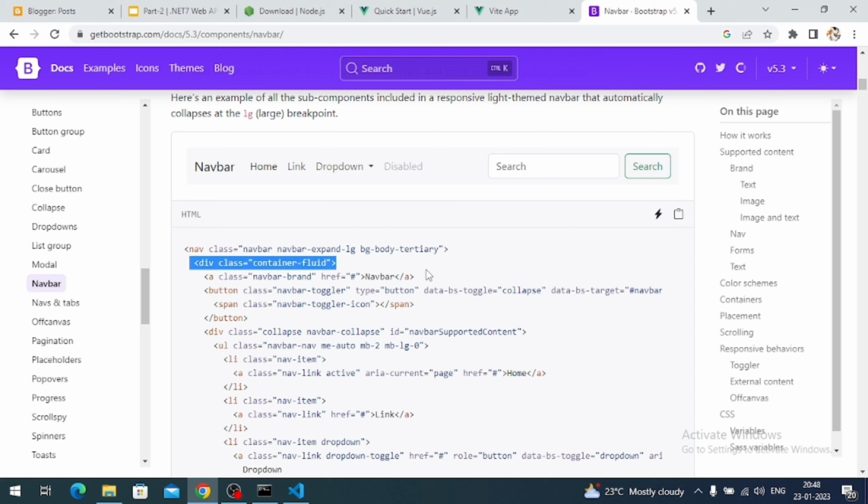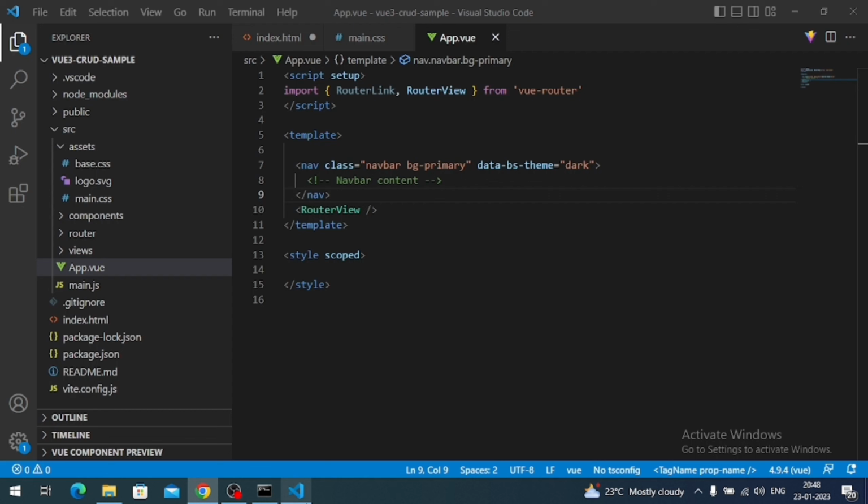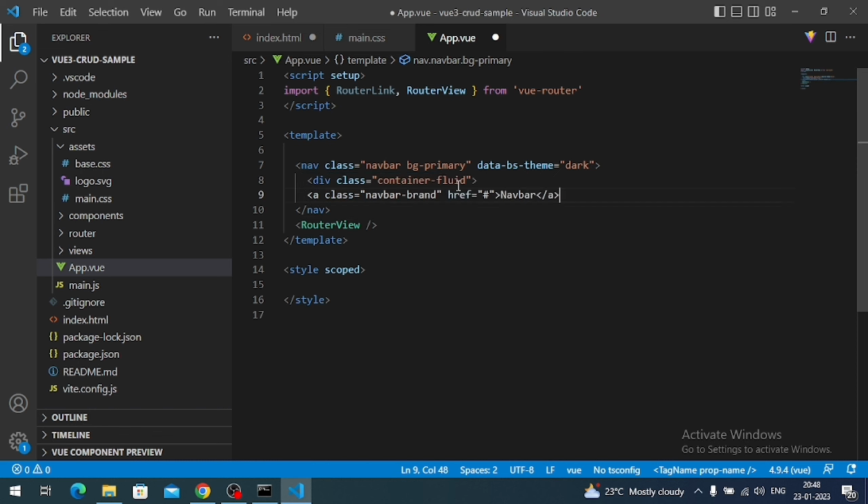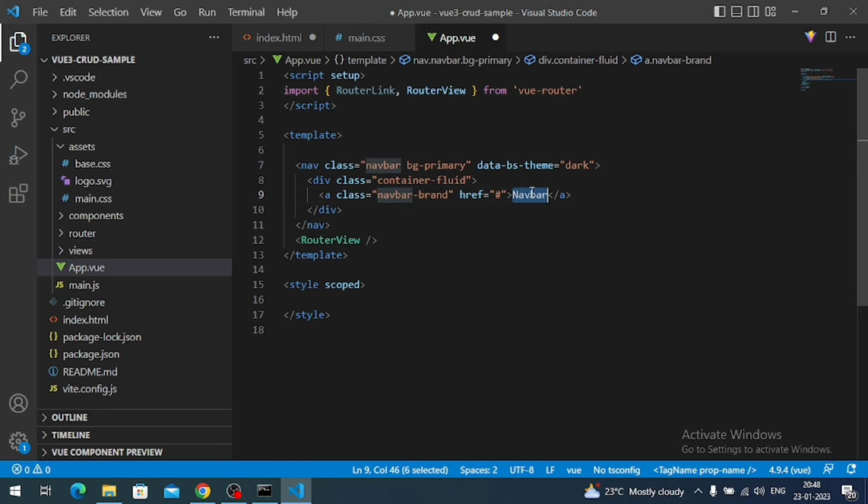Let me add some navbar heading. Let's close this div, missing div. And I will name it like beaches to visit.